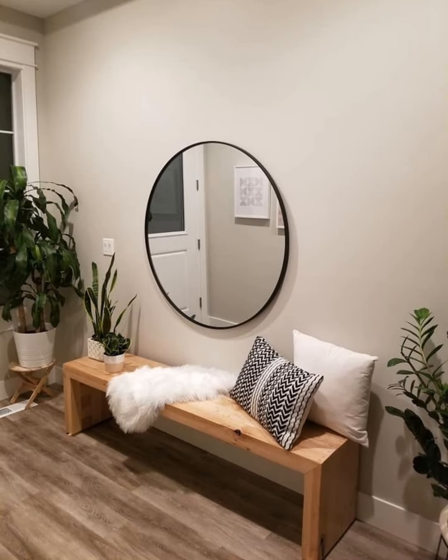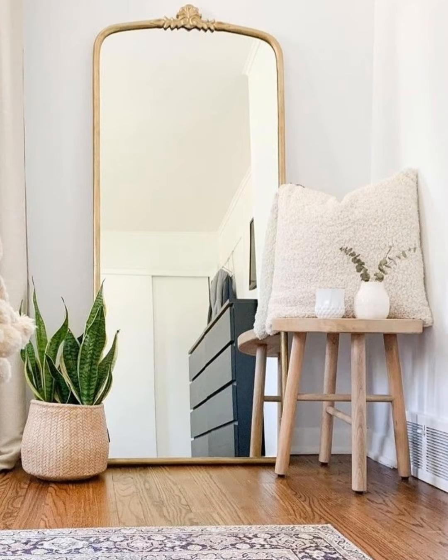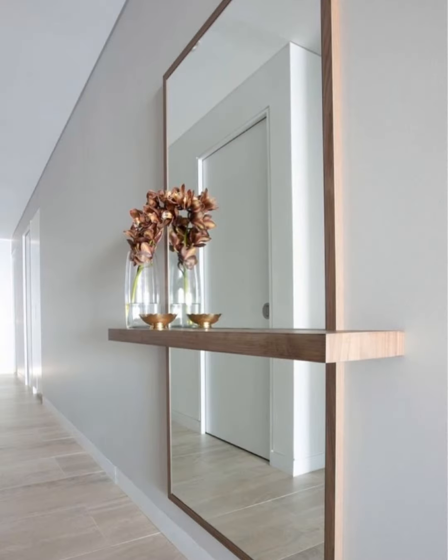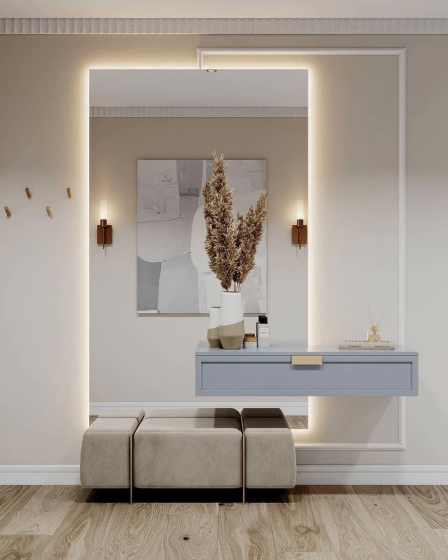Make a design statement with a console or buffet. A hallway can be too small a space to fill with many pieces, so make what you do include really count. A console table can work as a landing spot for keys, wallets, and post, but also as a stylish piece to set the tone for the house decor. For narrow hallways, opt for a buffet, which will be visually impactful but take up no more floor space and provides plenty of storage too.